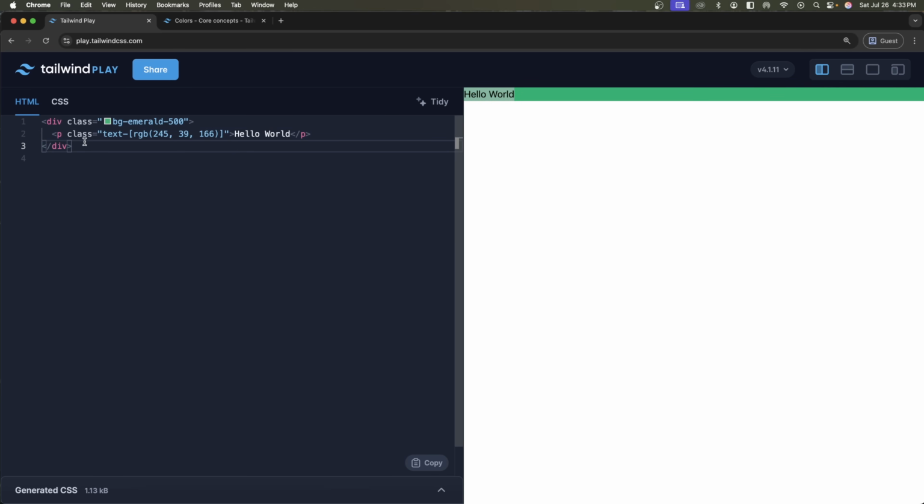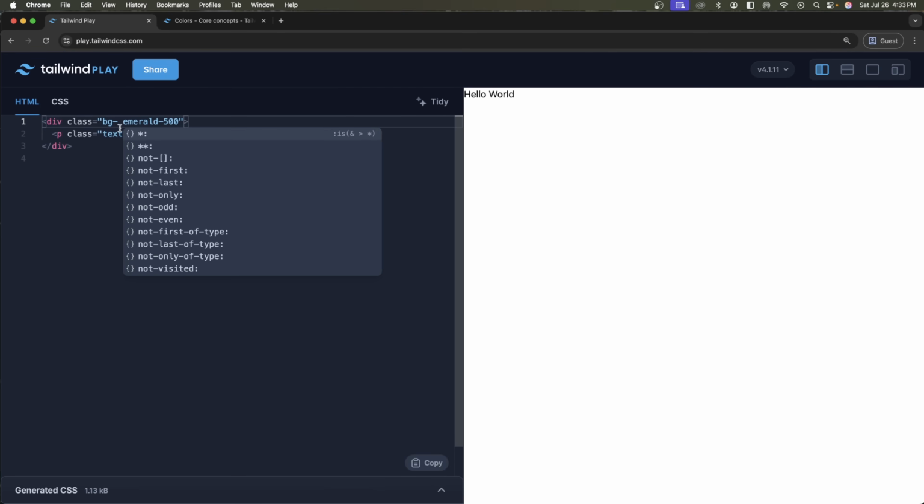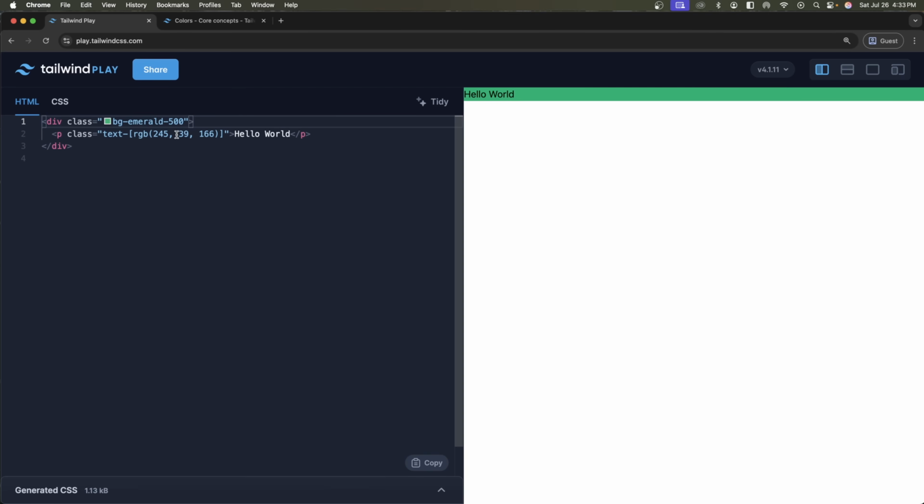Now, why exactly didn't I get any changes? Well, I did this on purpose because I wanted to point out an important concept that you need to keep into account. When you're writing class names, they are directly parsed and translated into styles. You need to be very specific with your spacing. So for example, if I were to do this, all of a sudden the color doesn't work, right? Same thing with this. We put some spaces in between the commas, and based on the Tailwind class names library, this doesn't work. I can delete this, and all of a sudden the styling actually works, and this becomes pink. So make sure you always put the correct spaces and you don't actually have any extra things, because that will cause a bug and you might get confused on what's wrong.